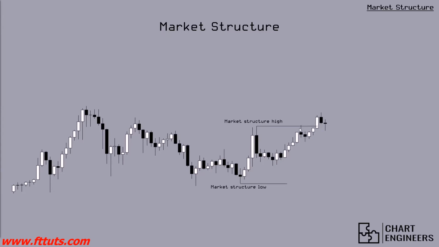And again, if we look here, we wicked above the high, small reaction pushing it lower before the market continued higher. And then again, here is our market structure break on this high here. So then we're going to get our new market structure high on this swing high here, as this is the one after the break. See, the middle wick again is the highest. As we see, market structure break, and then now we need to find our new market structure low.